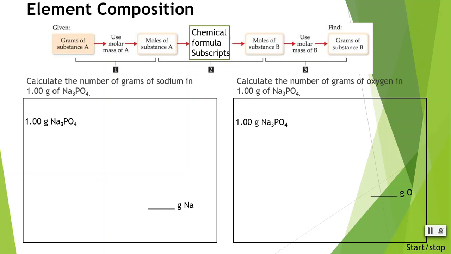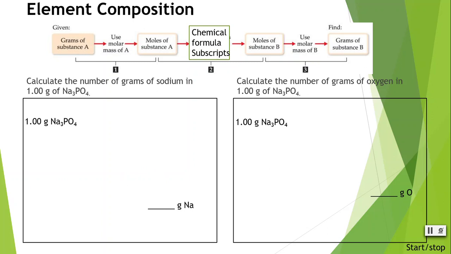So in the previous video, we talked about how we can use the subscripts of a balanced chemical formula to relate moles of the entire compound to moles of part of that compound. Now we're going to take that concept along with molar mass to do some element composition problems.